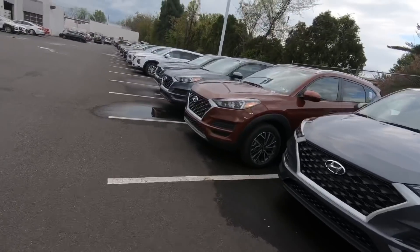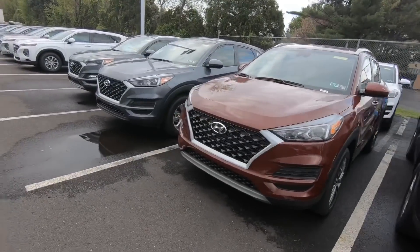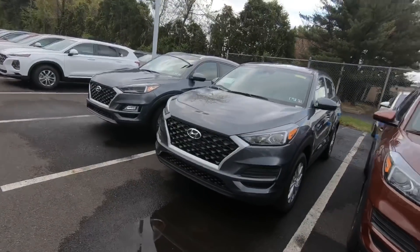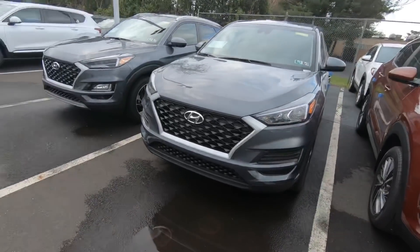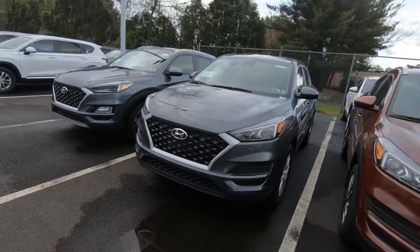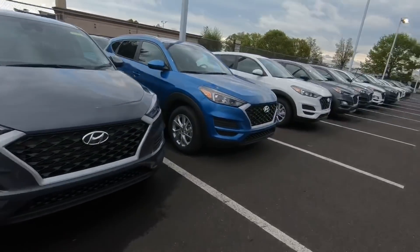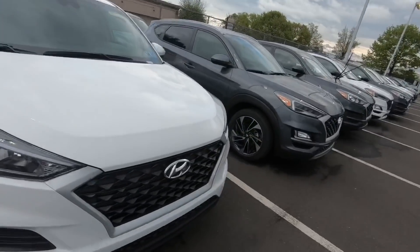Some of these are different models and different trim levels, so they're going to be a little bit more — but guys, you get a lot more features, so it's definitely worth it. Here's another great one you can get for $348. Now if you don't want $348 a month and want a lower payment, we have different options. Zero down, you're at $252 a month, tax included — that's on the gray one, the blue one, the white one. And the best part is they're all-wheel drive, so in the snow you've got no problem.